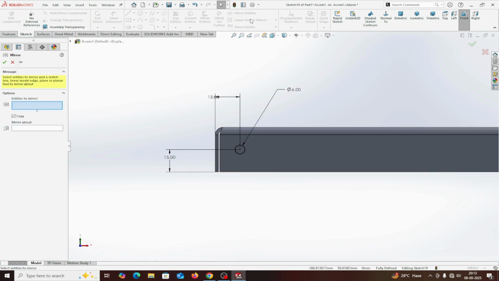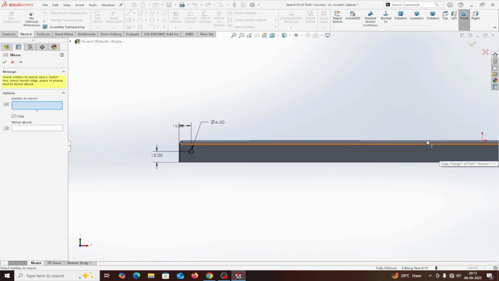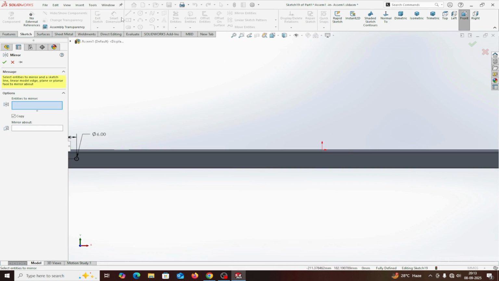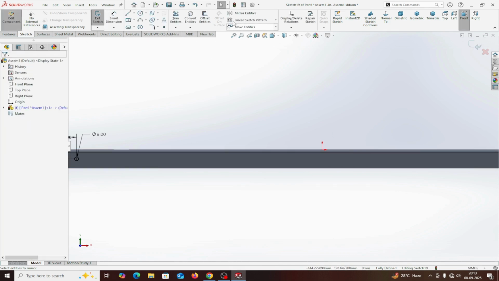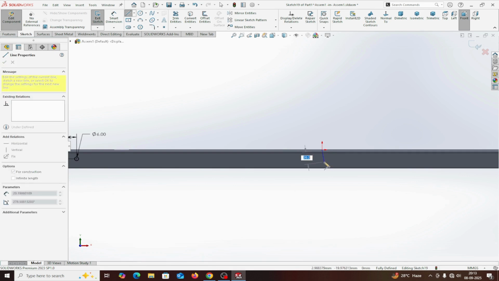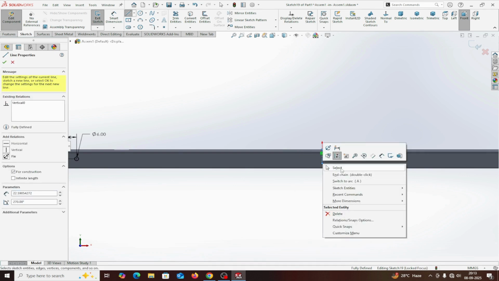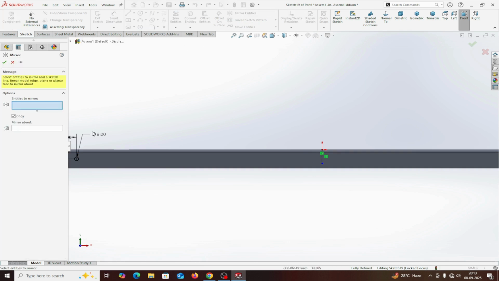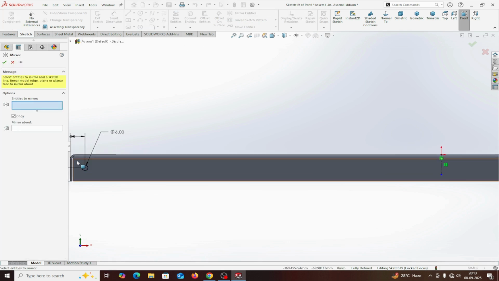I am taking the mirror. For mirror, I will draw a center line here. Mirror. Select this hole, about this line.